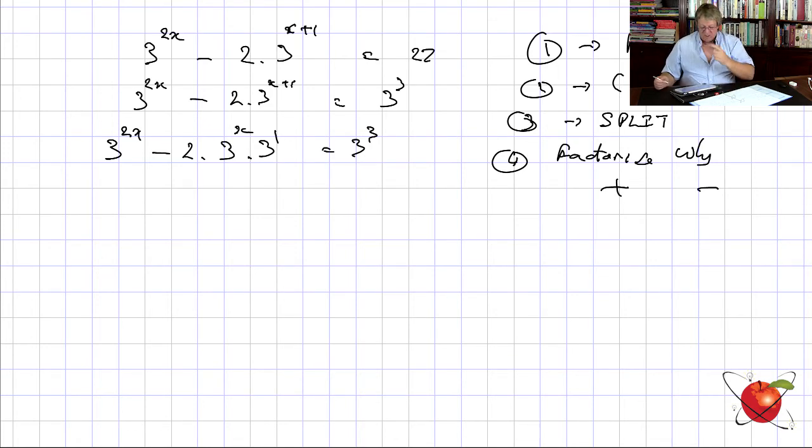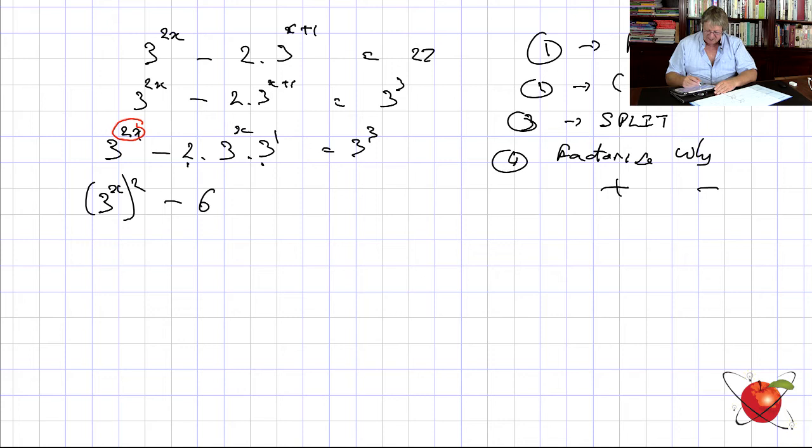So we need to factorize. Now, what is the giveaway here? The giveaway is to notice once again, we've got a 2x. Look for something to the power of 2x. Let us remember, we rewrite 3 to the power of 2x as 3 to the power of x squared, minus, let's look at this, hang on, that's 2 times 3, so I can actually work that out as 6 times 3 to the power of x equals 3 to the power of 3. I've just done some manipulation. Factorize. What does this look like? Something squared minus something times something. It looks like a trinomial.